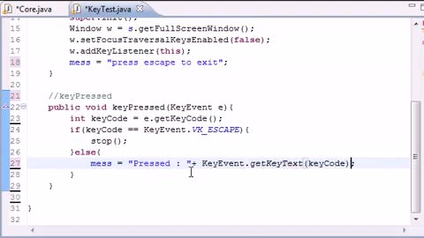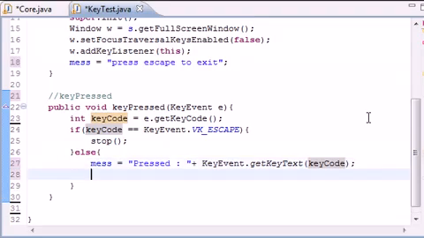And what get key text means is, well, you'll see, it's pretty much simplicity for if you press down the J button, it's going to say pressed J. If you press down L, it's going to say pressed L. And that's pretty much the key text. And as a parameter, you want your key code, of course, and we set that equal to the key code right here, which is pretty much your button. Anytime I say key code, it pretty much means your button. Key code is just what Java calls it.